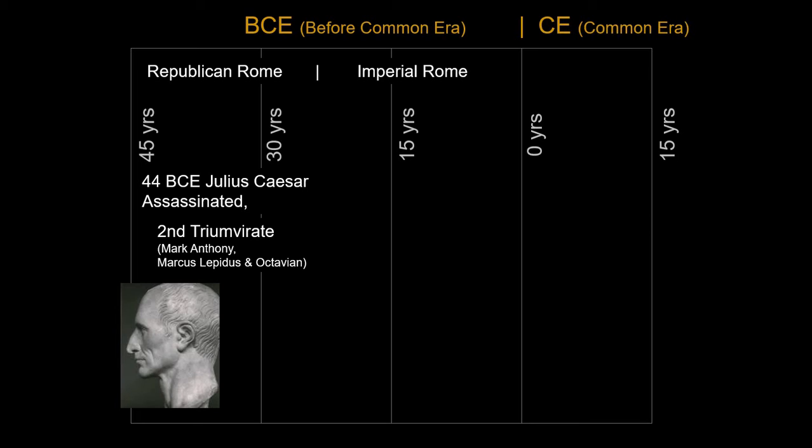Cleopatra had been the lover of Julius Caesar and had a son by him by the name of Caesarion, and so they were going to try and put Caesarion on the Roman throne. Octavian successfully managed to portray this as a foreign queen trying to meddle in Roman affairs. And so he goes to war against Mark Antony, and he defeats him in the Battle of Actium, this big sea battle in 31 BCE.